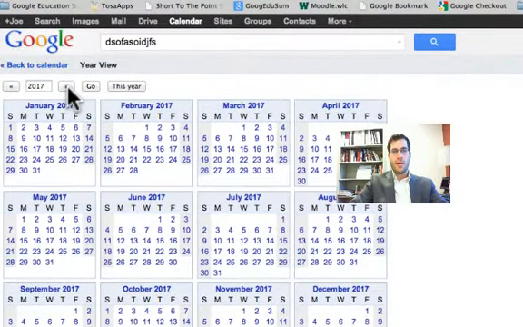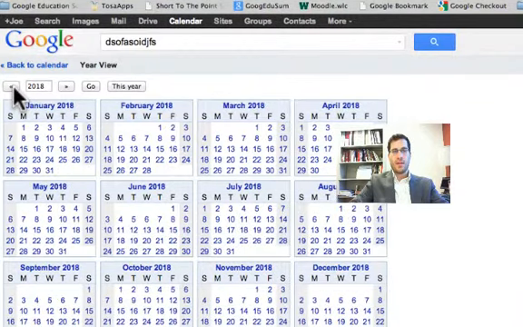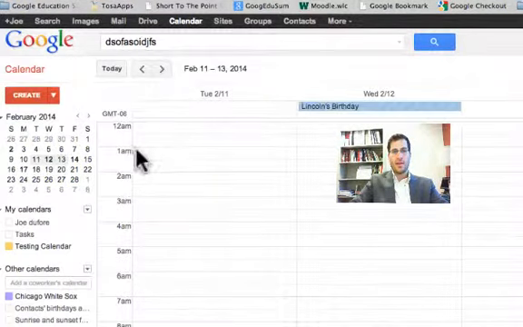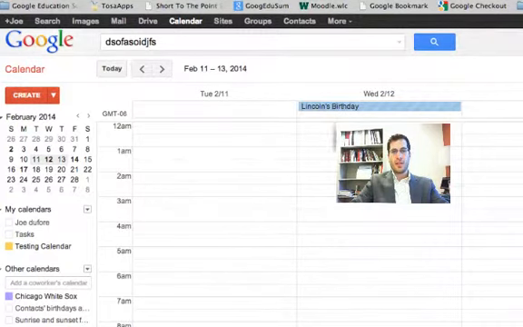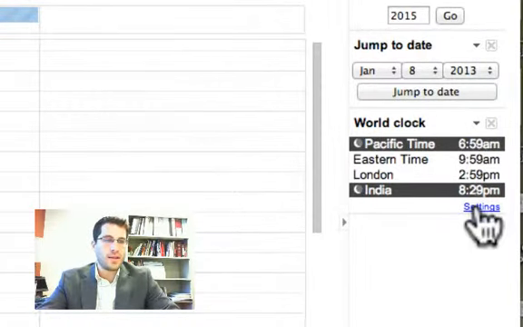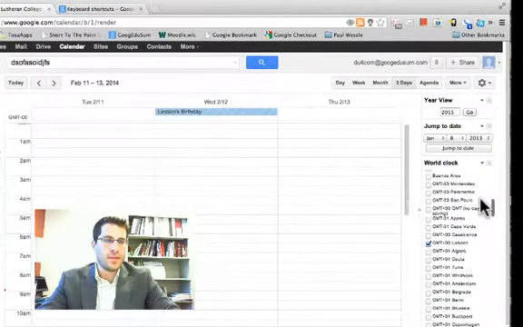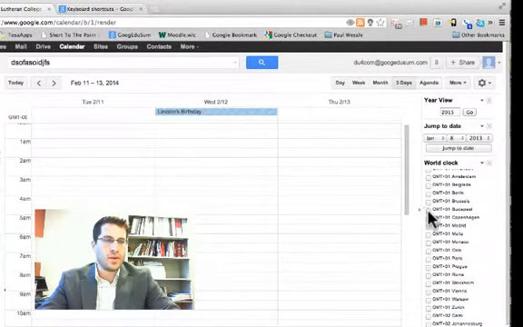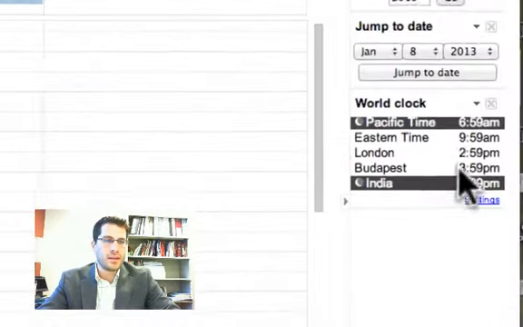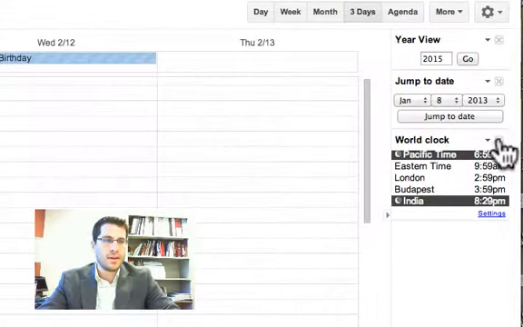It even lets you now jump to all previous and future years. You can jump back and forth this way, and each of the days is actually clickable. So February 2014, I can click on the 11th. There I have myself. Lincoln's birthday is on the 12th, February 2014. World clock right here needs nearly no explanation. It just lists the different places around the globe and what time it is. And under settings right here, you can actually pick different places from around the globe to add to your list. When you're done, you go to the bottom, you hit save, and that new place, Budapest, is actually added to my list. Get rid of that by Xing out of it.